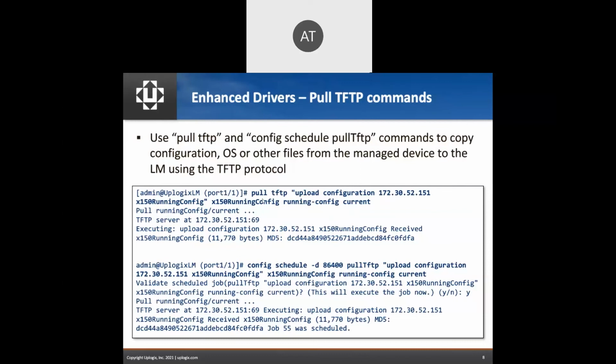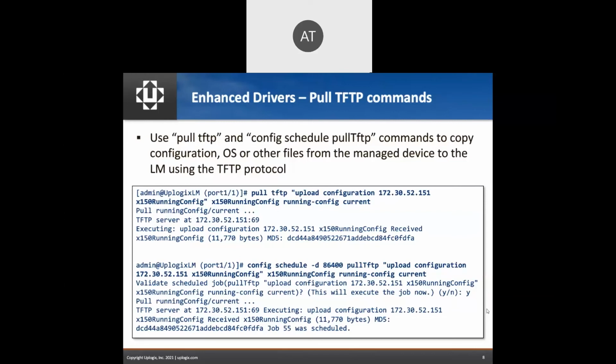And you can do the backups on demand, just like this. The top example is running it once right away, but you can also schedule those. That D86400, that's in seconds, and I believe that's a daily backup. And so that works the same. You do config schedule, you give it an interval that you want it to do it on. That's going to be how long it waits before it runs the command again. And then, just like above, you give it the command to run on the system and tell it where to put the file. And then when you run that schedule, of course, it's going to ask you if you want to confirm the job, and it's going to test it at that time so that you can make sure it looks good and that it's going to work for you.